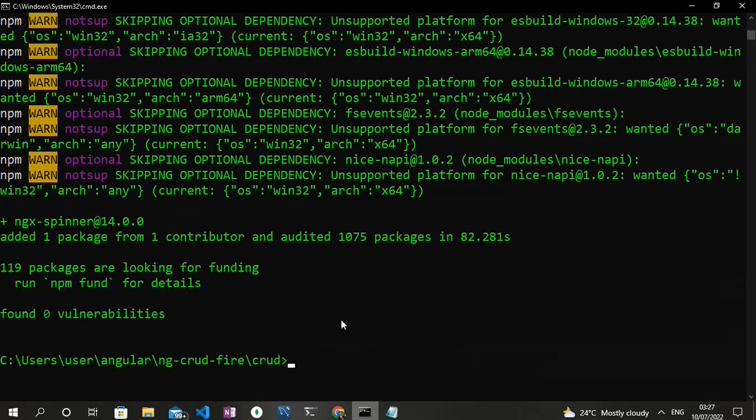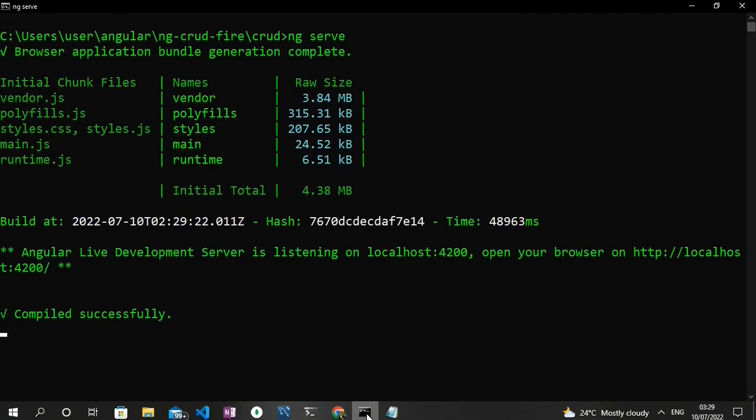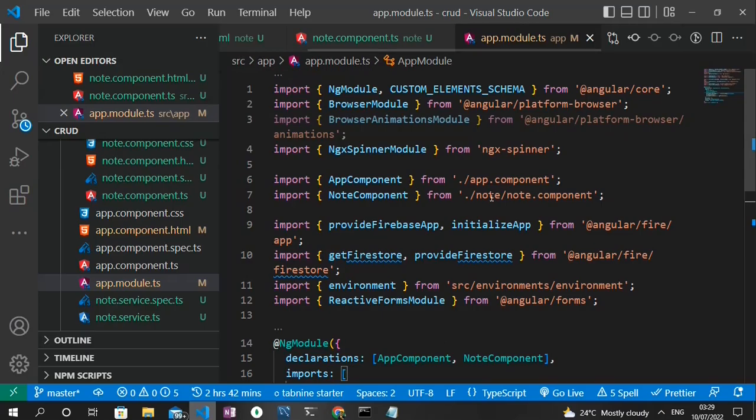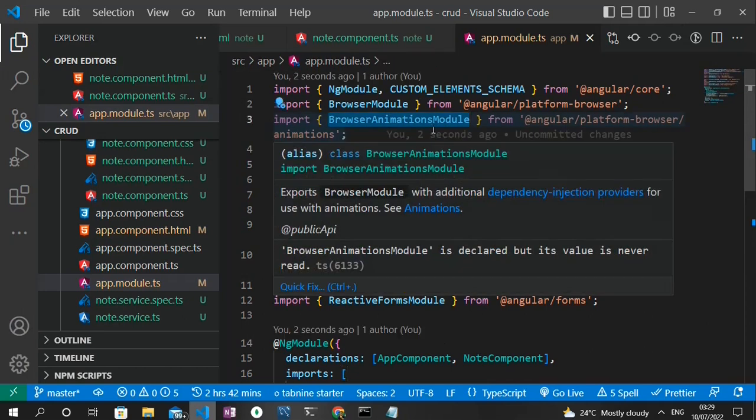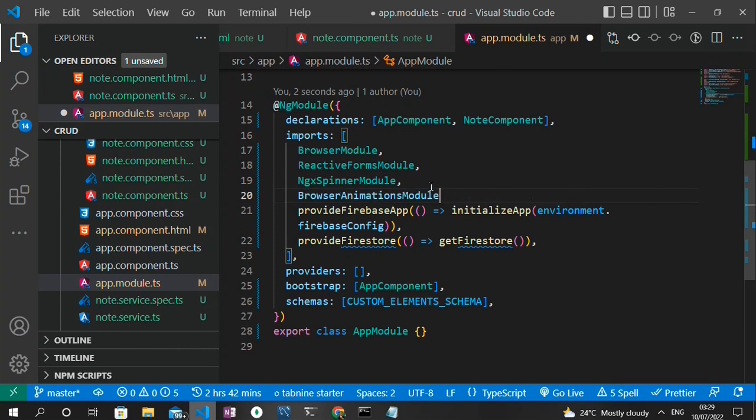I can just clear everything we have here and then restart the server by running ng serve, which I've done so many times in this crash course, and wait for the app to compile. Now that the app has compiled successfully, let's test this out by refreshing the page. Okay, we didn't inject the browser animations module. That's a mistake on my part. So quickly, let me inject that and then save once more. That's why we're getting that error in the console.